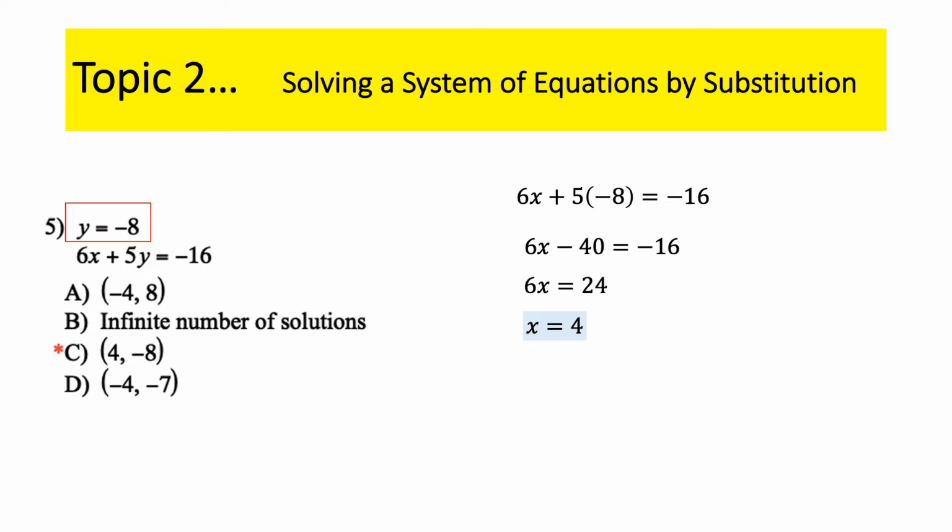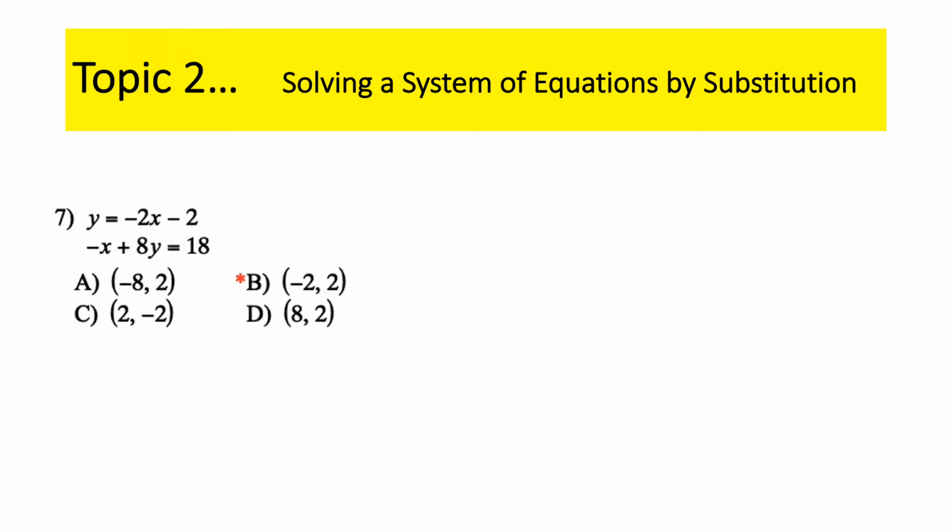Now, it is a multiple choice test. Look at all the solutions. Notice only one of them has an x value of +4. You don't even have to substitute it back into the second equation to find y. And notice in this case, I don't even have to do that one because it already tells me that y is equal to -8. Let's do one where we have to do that second substitution.